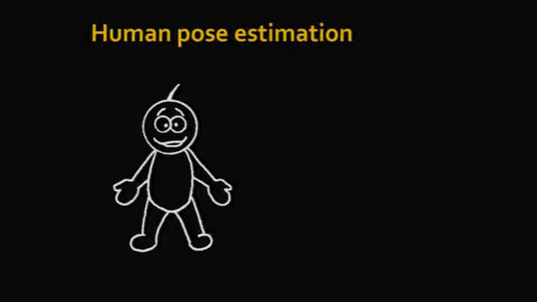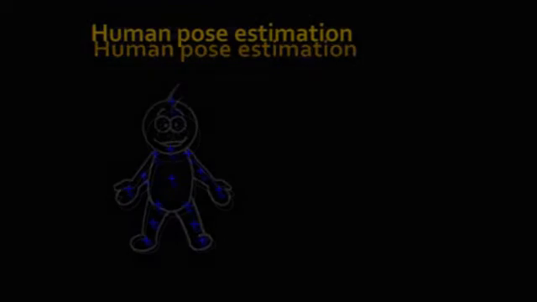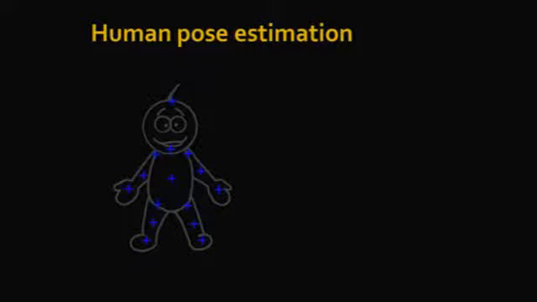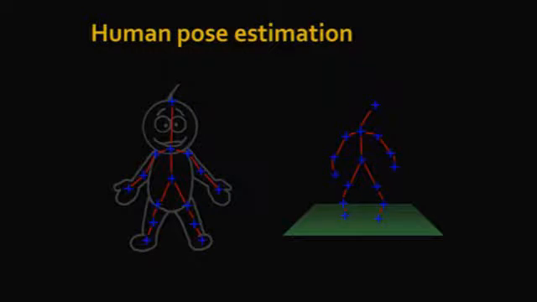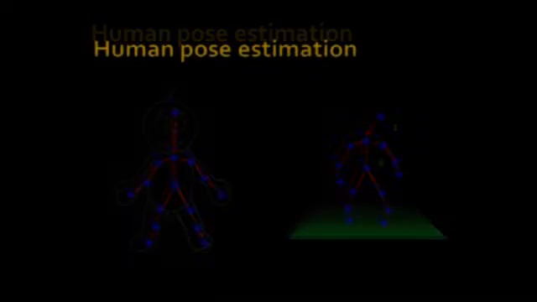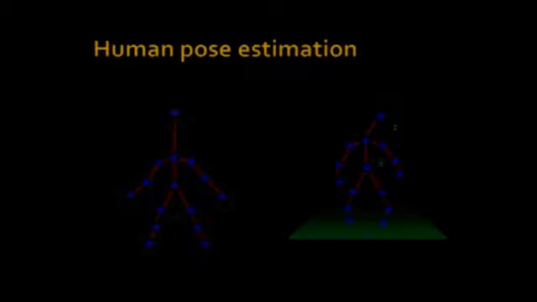So the task with human pose estimation is to basically start with somebody and be able to figure out where all the key joints are, because the joints and their angles basically determine what the skeleton is doing. And you can then use that to drive a synthetic character or to decide whether you successfully intercepted a soccer ball or anything like that. So you're trying to produce the skeleton, and that means you're measuring the locations of all of these nodes and also the angles of all of the joints. So this is a very classic formulation of skeletal body tracking.